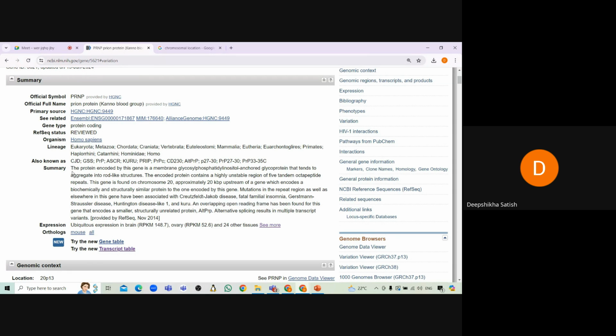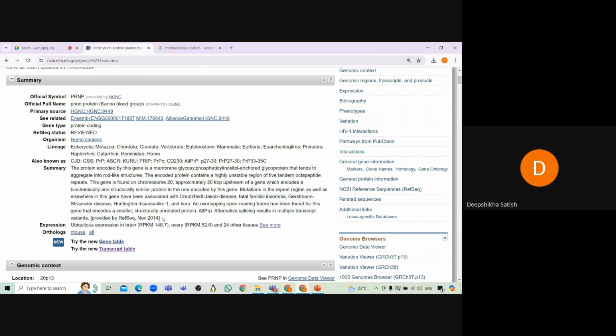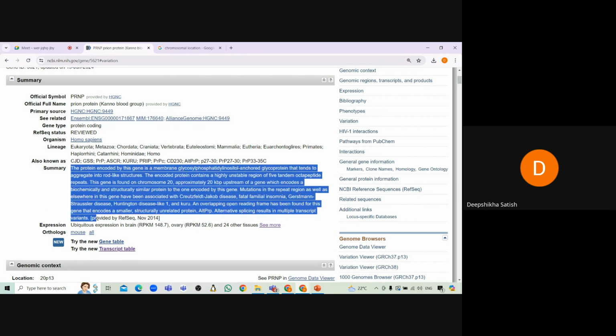So in the summary section, you will get complete information. And also here you will see it is submitted by RefSeq. So if you want theoretical or functional information, you can just read the summary. All right.